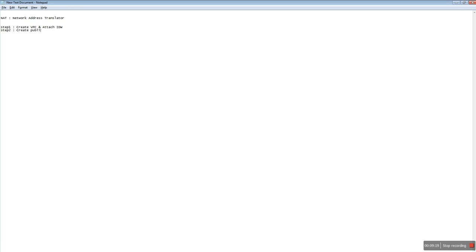Create public and private subnets. Then subnet associations and modify route tables.